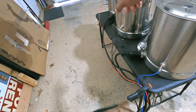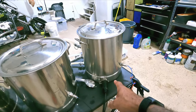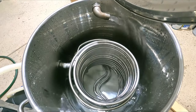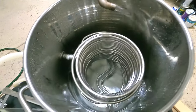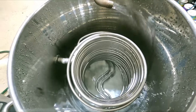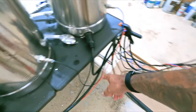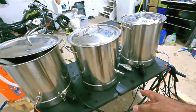The temperature probes monitor the mash tun and also the boil kettle. Two of these vessels — the boil kettle and the hot liquid tank — also have a heating element in the bottom: a 5,500-watt ripple element. This whole electric system runs on 240V. It's a stainless steel coil that allows heat to transfer to the wort. I have twist locks on these so I can disconnect the wire that connects to the electronic controller and hang them on my wall for storage.